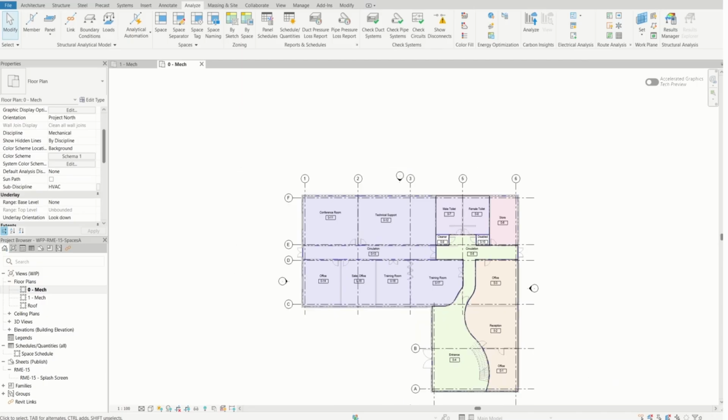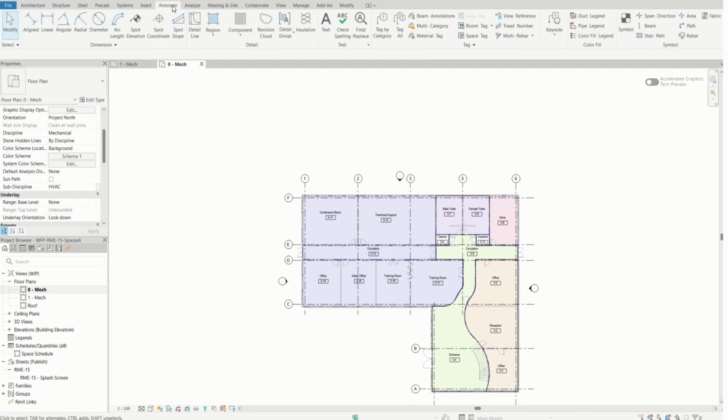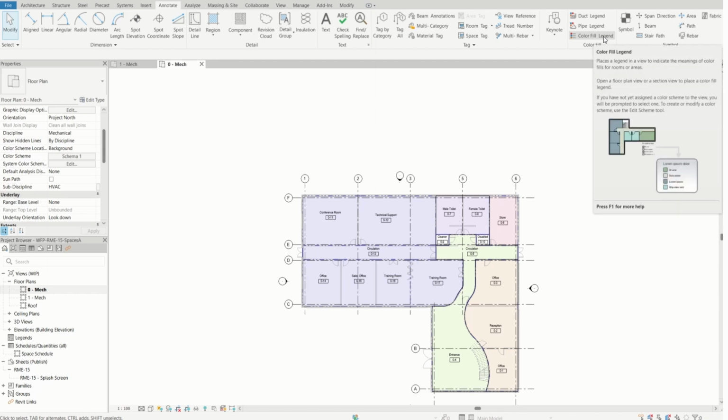Adding a color fill legend, Step 36. To explain the colors on the drawing, we'll add a legend. Go to the Annotate tab, and in the Color Fill panel, click Color Fill Legend. Step 37.